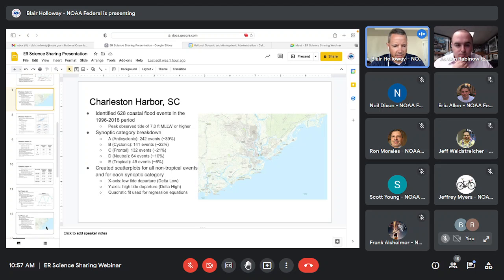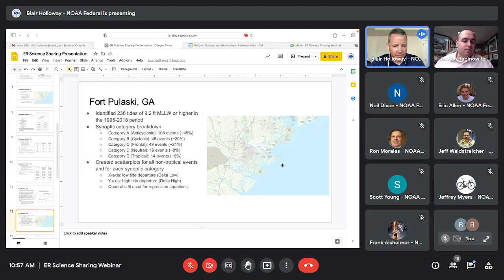But if you contrast that with what you see at Fort Pulaski, it's a totally different coastal geographic setup. At Fort Pulaski, the tide gauge is right here, basically right at the mouth of the Savannah River where it empties into the Atlantic Ocean. But it's not a protected harbor. It's just sited right there at the end of the river. So I've wondered if there's some differences there, just based on the shape and orientation of the coastline with where these two sites are.